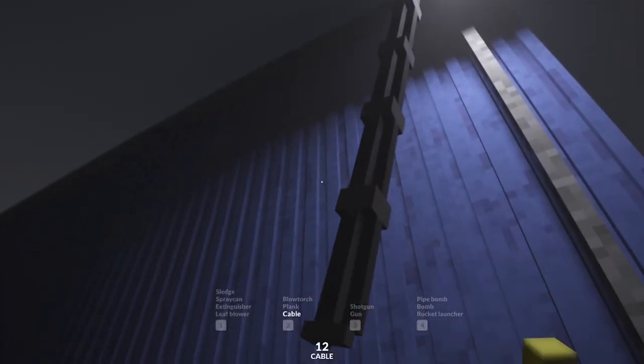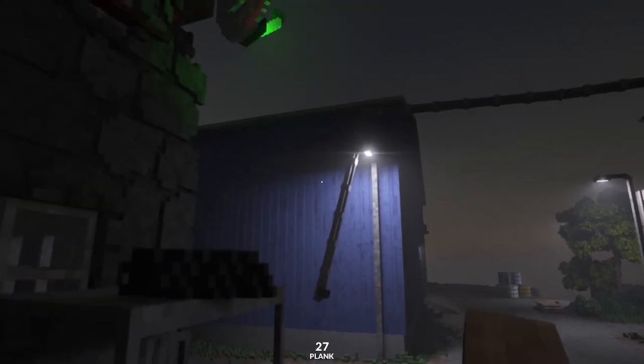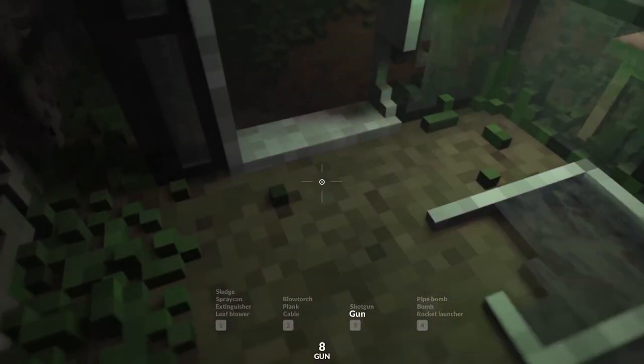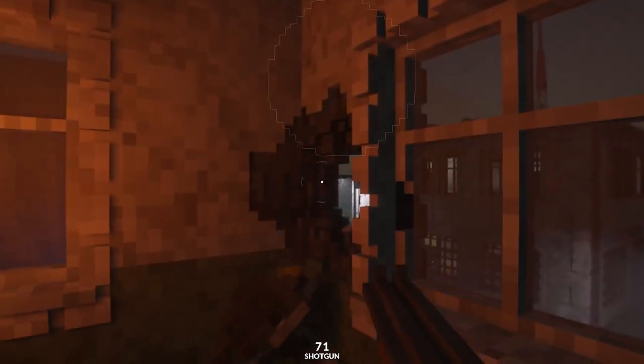That may not have been the best idea. Yeah, okay, wait, just quick load. I know it's pretty... It's over here. So, done. We go from here. Spray can. And out. Up here. Where we shotgun this guy?